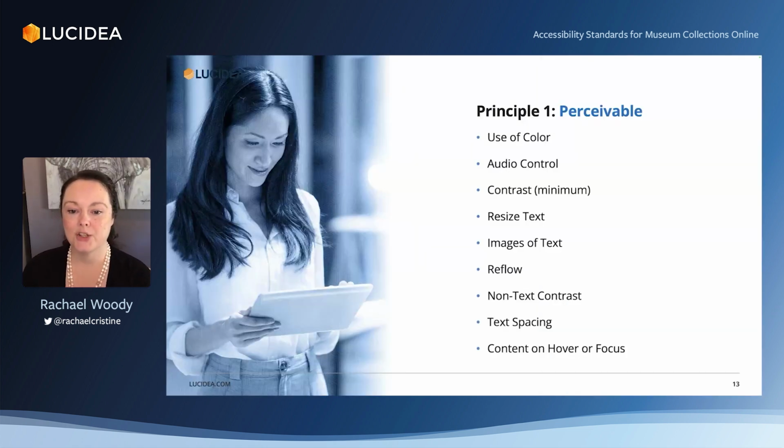And then as we get into the more visual, we want to think about use of color. There are some great tools out there where you can compare your specific brand or logo colors to make sure that your contrast ratio is correct. But first and foremost, use of color. The colors presented by the collections management system can't be the only indicator or visual method of communicating that information and directing action or soliciting a response.